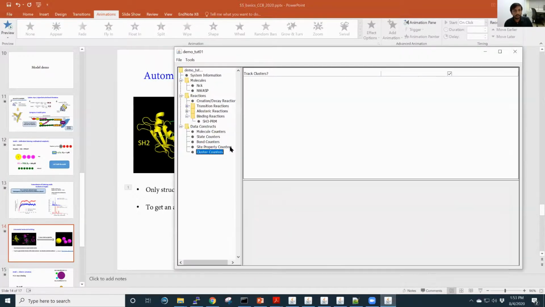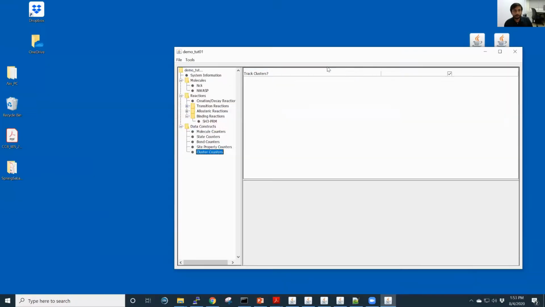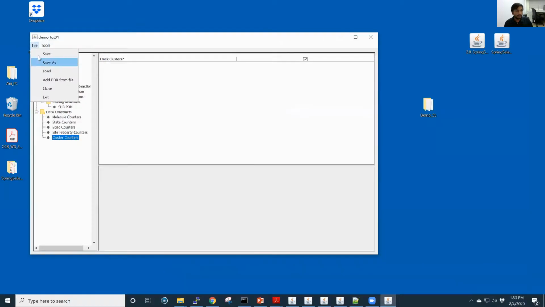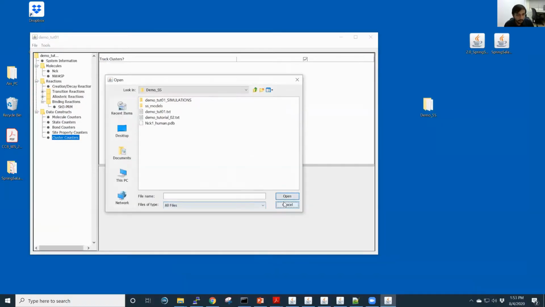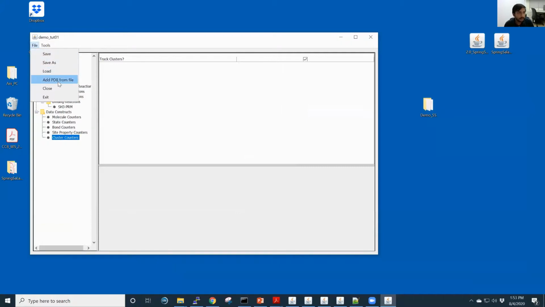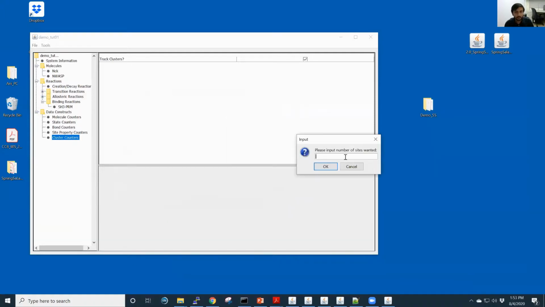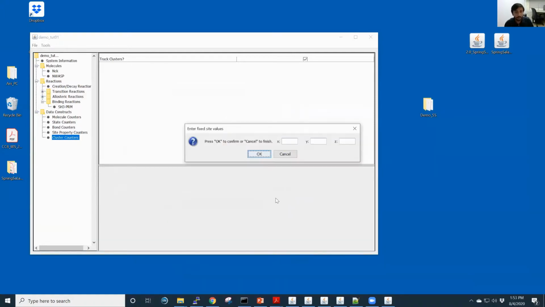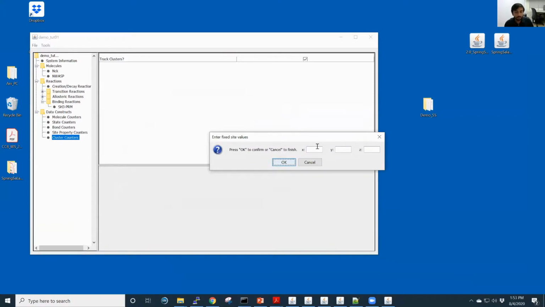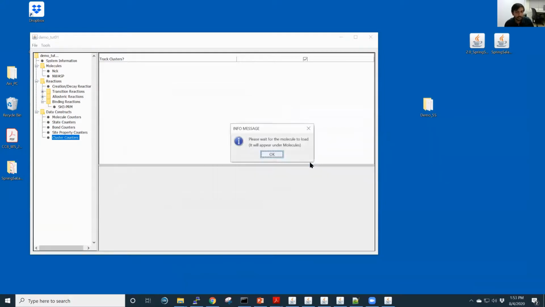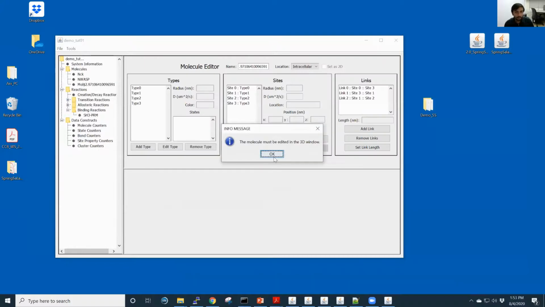Let's say we are in this particular window and we want to add that. I'm sorry, you go to here, add PDB from file, and I have this nic1 human.pdb file here, and it asks me how many sites I want. I would say 4. If you want to give the coordinates of individual sites, that's okay too. But in most cases we don't know that, so I'll just press cancel, and you will see the molecule pop up here.